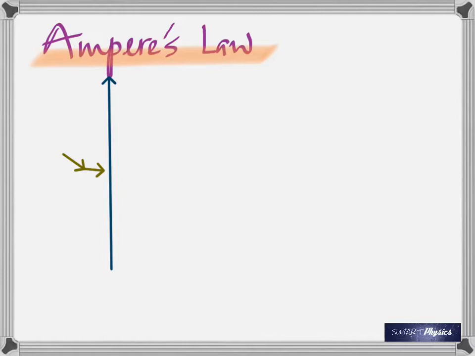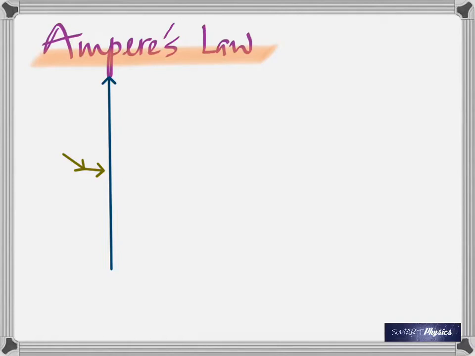What do you need to have here? A straight conductor carrying current. As shown in the diagram, the current is flowing upwards. And we do know that the magnetic field around it is in the form of concentric circles with the center on the conductor. We know that, given by the right-hand grip rule, correct?